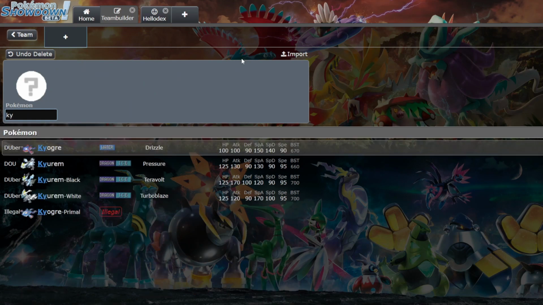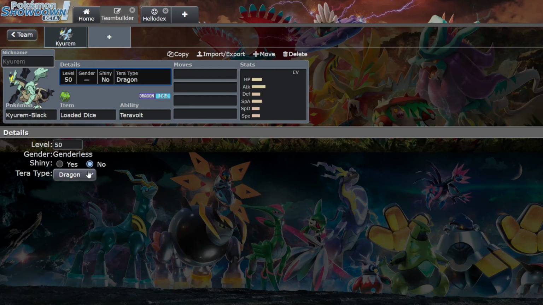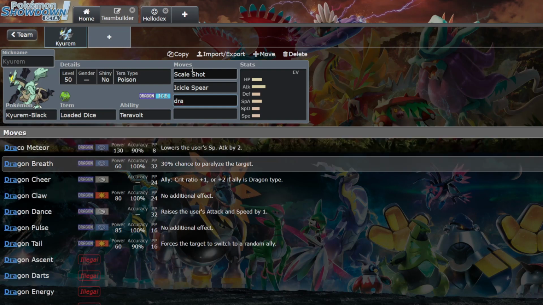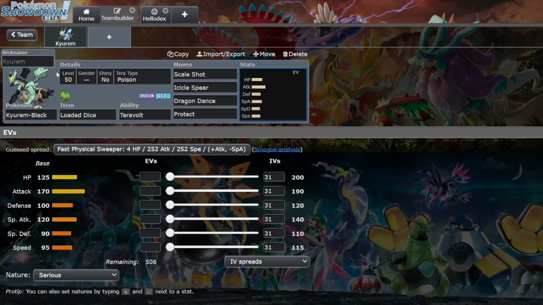Next is going to be Koraidon Blight. This is probably the second best of the not very good restricteds. You run Loaded Dice with Tera Poison, whatever it is. With Scale Shot and Icicle Spear and Dragon Dance. Use Baxcalibur, it's better.